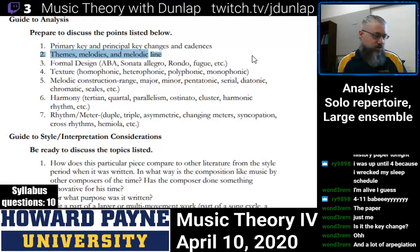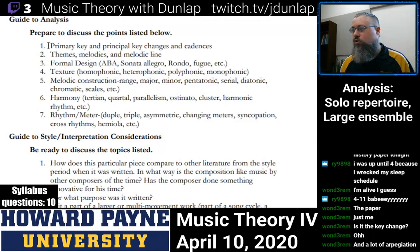And the arpeggiations tend to be kind of separated. And then after that, it's all about the key changes. Then we already talked about form. I would like for you to start with form.